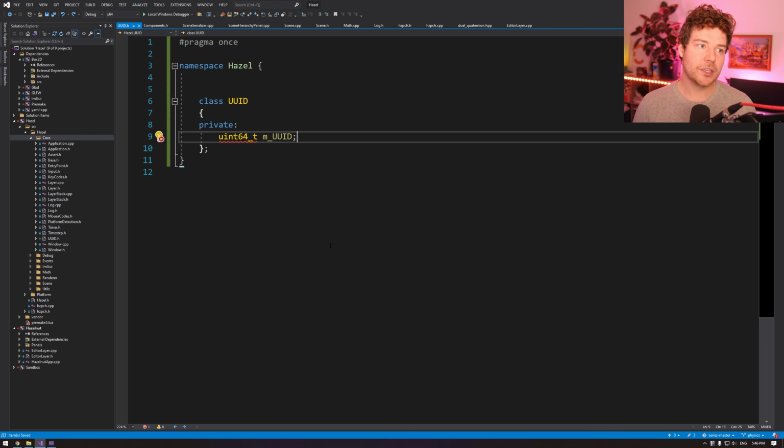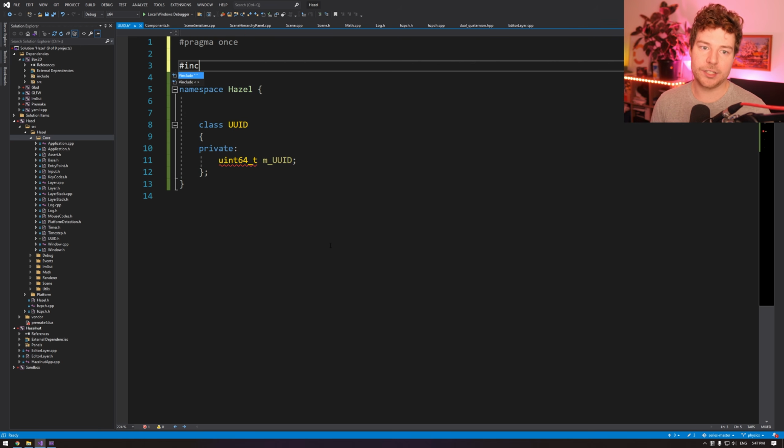Every platform usually has a way to generate an actual UUID for you. So if you actually want a 128-bit value, then I think Windows has something like CreateGUID, or, I don't know, there's a Win32 API function that will create that for you. So that's one route you could absolutely take. Here on the Cherno show, we like to not complicate things too much. And in my experience, a 64-bit random UUID for the purposes of a game engine, and for our purposes so far, has been enough, right?